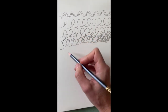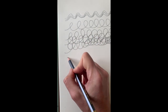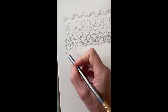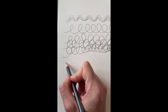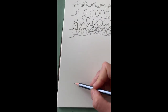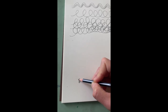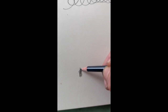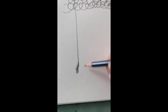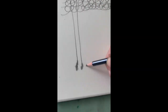Let's do one more. Remember, we drew earlier, what did we do? We did a bike this week. And we also did a rocket ship. How would a rocket ship go? It would start at the bottom. When a rocket ship starts, it gathers a bunch of energy. So it goes kind of slow. And then what happens? Goes slow. How fast?